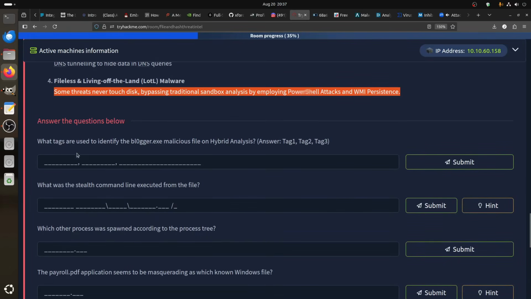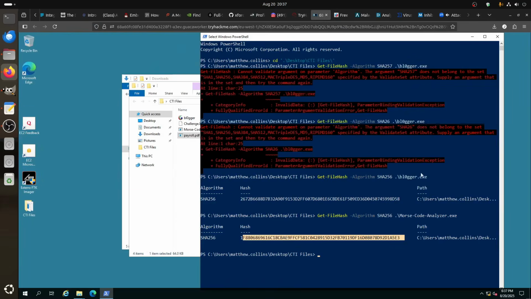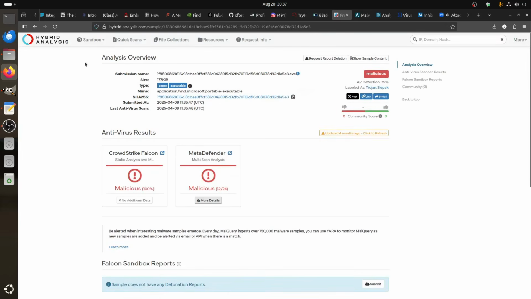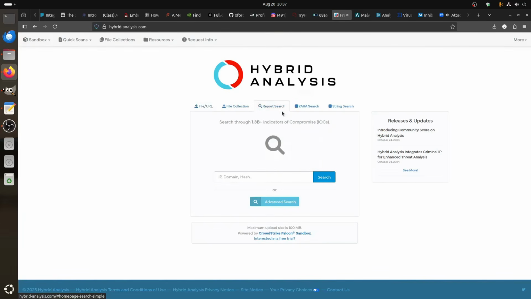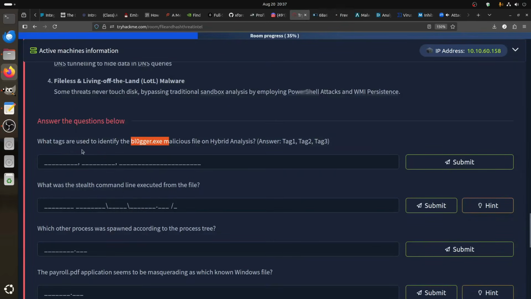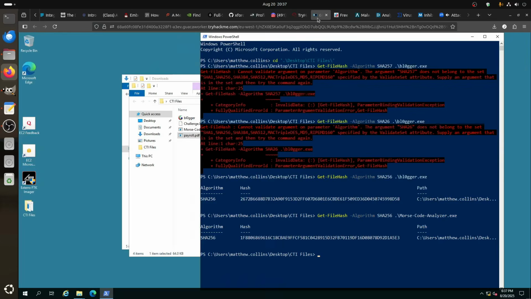Now the question said, what tags are used to identify the BL0? We got the BL0 here, so if I copy this, I think it's the same as the link they gave us, but let's confirm. Report search, if I put it there. So the question is, what tags are used to identify it in Hybrid Analysis?